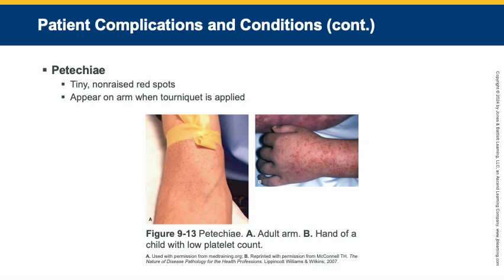They are not normally an indication that the phlebotomist has used incorrect technique unless the tourniquet has been incorrectly applied and is exceedingly tight. However, they are an indication that the venipuncture site may bleed excessively. Petechiae are generally less than 3 millimeters in diameter. Non-raised blood spots larger than 5 millimeters are called ecchymosis.